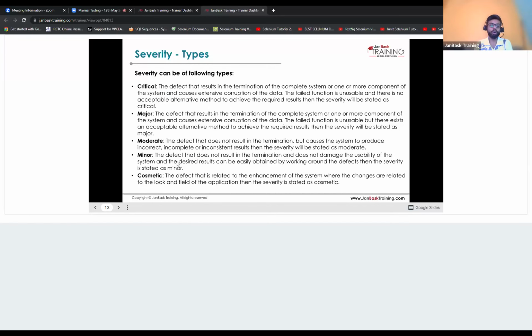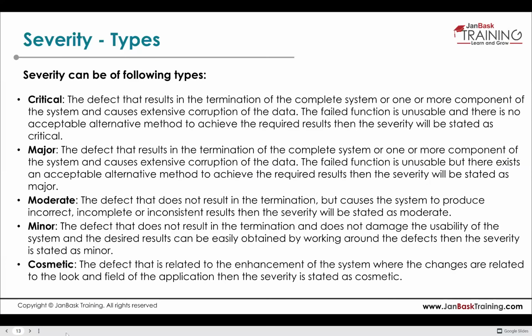Okay. So we were talking about the cosmetic defect, I guess. Yeah. So cosmetic is basically whenever it's not a defect, but when you have some suggestions of improvement or some enhancements, those kinds of defects can be treated as cosmetic defects.